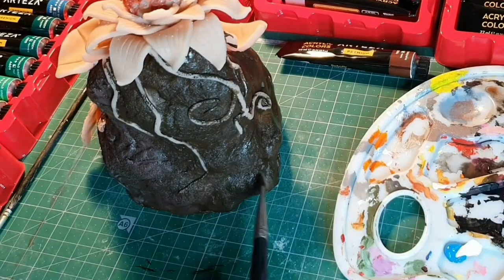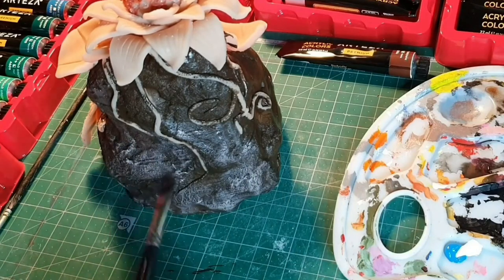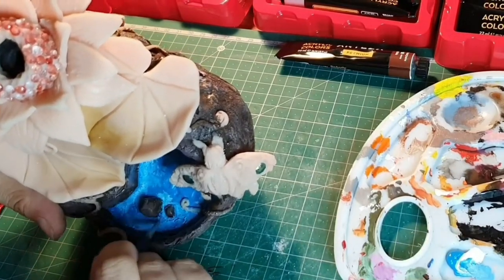Here I'm dry brushing, which is where I've got a really little amount of paint on my paintbrush, and it sort of catches the top surface of my sculpture and it really brings it to life. It's a technique that I would suggest to anybody using.